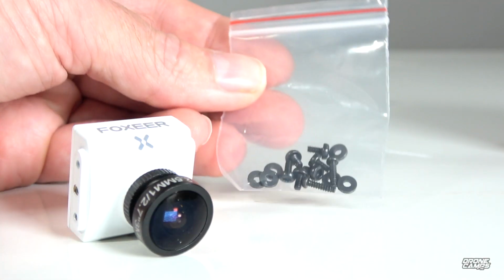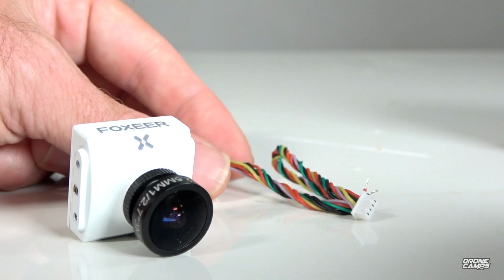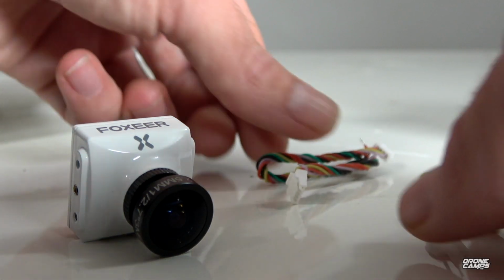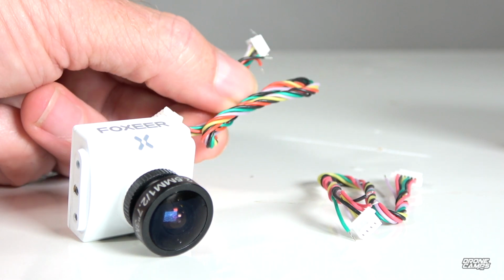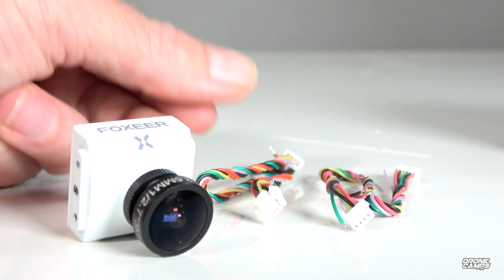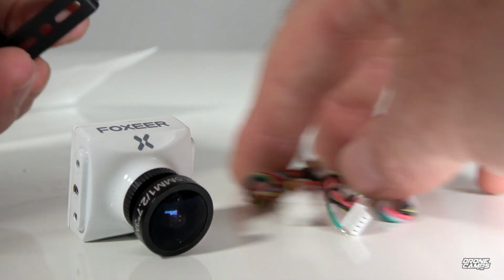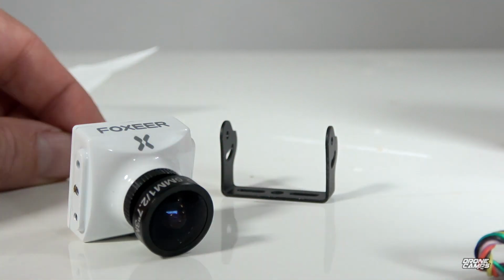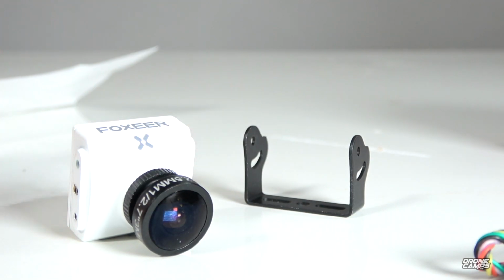And you also get some hardware in there for mounting your camera to your quad. This is M2 hardware, and a few little washers in there, which I find totally useful sometimes. You do get 2 harnesses in here, so if you break one or something happens and you don't feel like soldering it back together, they give you an extra one in the box, which I think is nice. And they give you that hard mounting aluminum mounting frame, so if you decide to put this on a quad that doesn't have side mount, you can do that option as well.